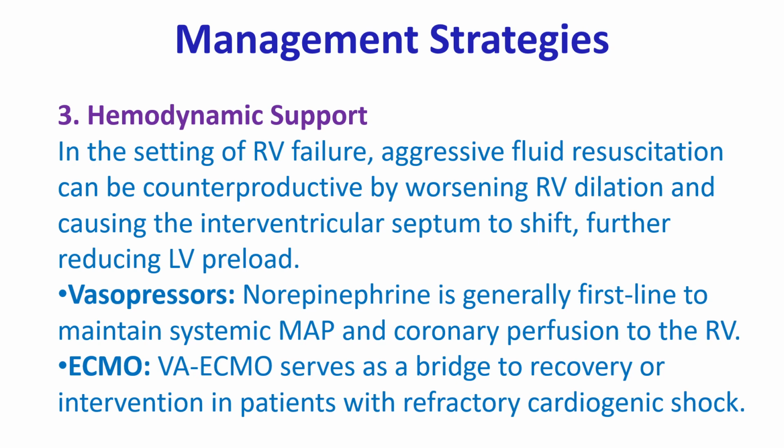3. Hemodynamic support. In the setting of right ventricular failure, aggressive fluid resuscitation can be counterproductive by worsening RV dilatation and causing the interventricular septum to shift further, reducing left ventricular preload. Vasopressors: norepinephrine is generally first line to maintain systemic mean arterial pressure and coronary perfusion to the right ventricle.